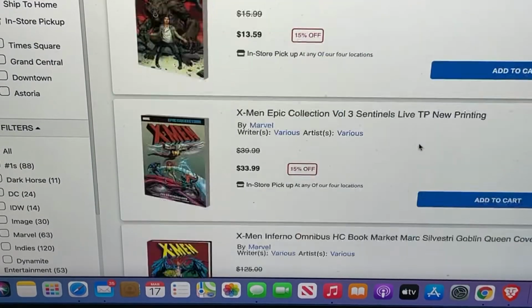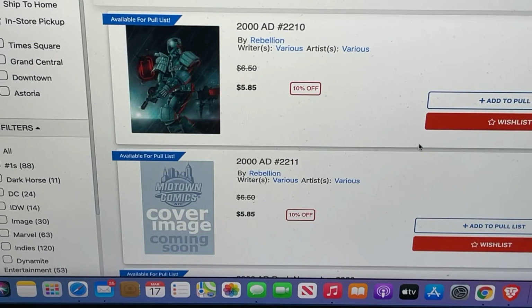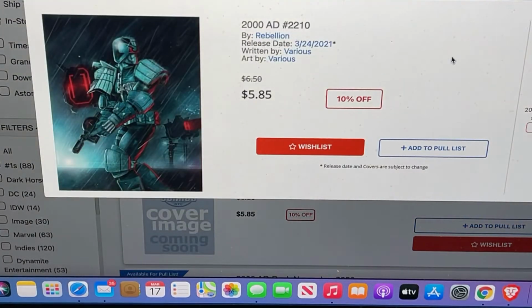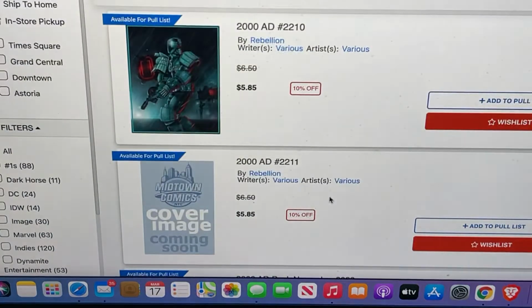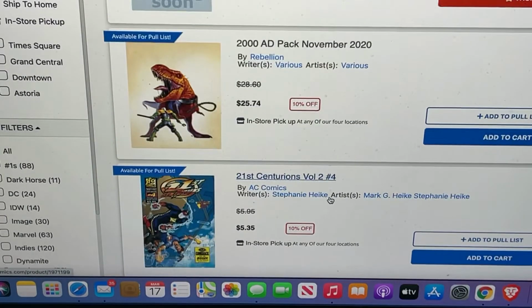That does it for Marvel. Moving on to Independents. 2000 AD 2210. I have no idea. That's a cool cover, but that's sold out on Midtown. Looks like there's a B cover as well that's sold out, or 2011 rather, 2211 that's sold out.